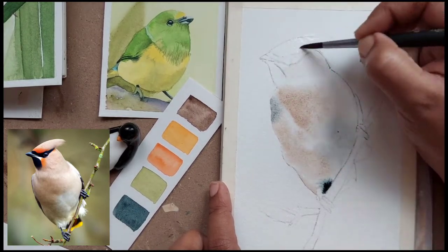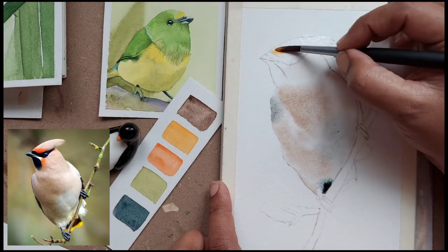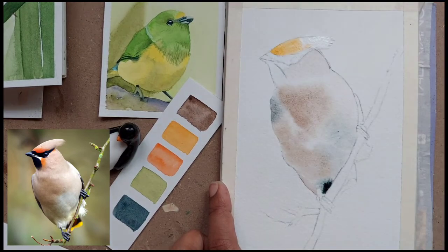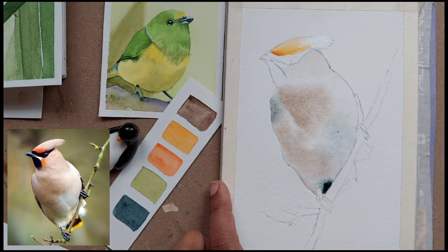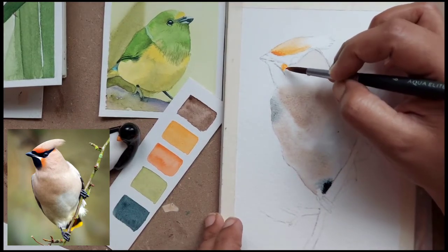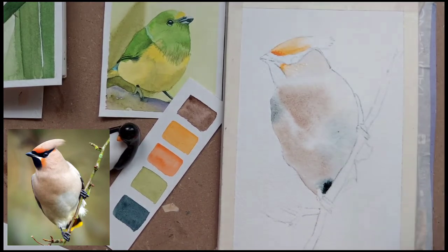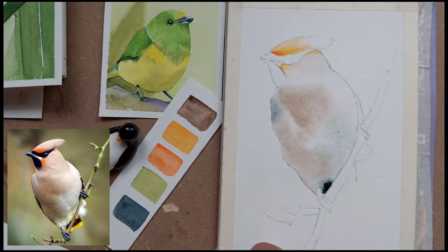I have just put a little water on the plume and then put a light wash of yellow orange first, just on the half portion. With a damp brush I'm just removing the top portion to give it a hint of color. Then I'll take a bit of darker orange and put it towards the bottom of the plume. I'm doing the same near the beak — just giving it an orange highlight.